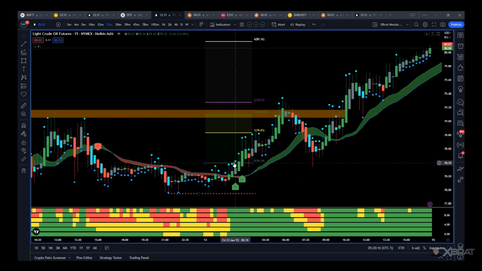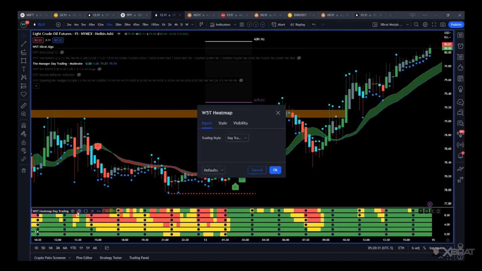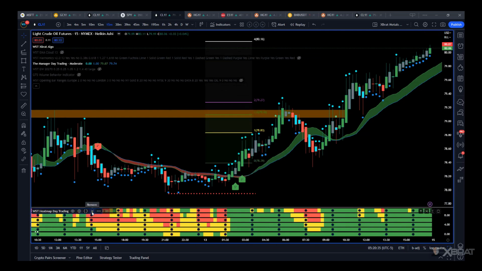We take the trade because we've got signal and then we've got confirmation. So 5-star signal comes out, we look down, all 6 time frames that are higher are all green. The settings for this were on day trading. We can also set it for scalping and swing trading. So we're on day trading, we're good to go. Just a little note on the manager, we're going to talk about that in a minute. We're on the day trading moderate setting as well to manage the trade.